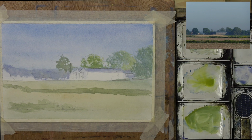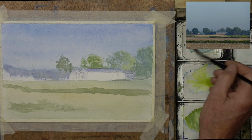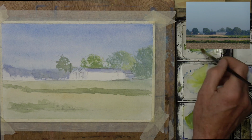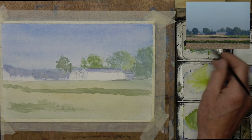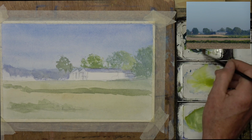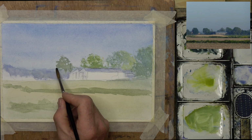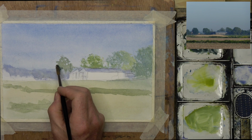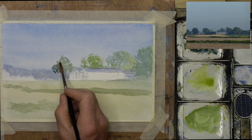but it's going to be quite a cool green, so I'm actually going to use some ultramarine blue this time, and I'm going to add some aureolin into that and just see how that looks. I think I want to add some violet into there and make that a little bit darker, and come in with some of our dark areas in here. I think that works. And I'm just tapping shapes in with this tree in that sense.